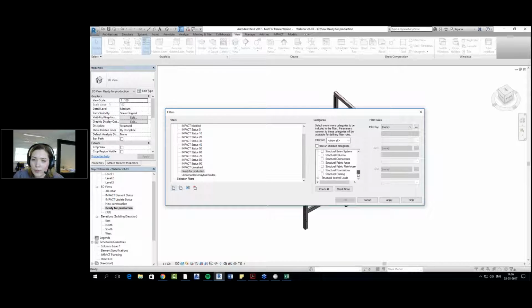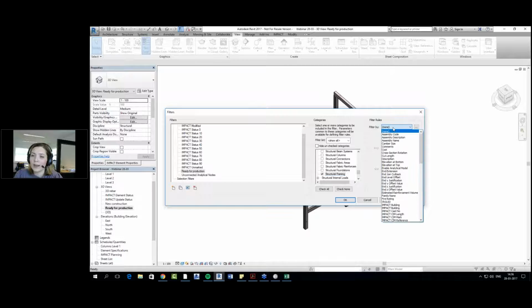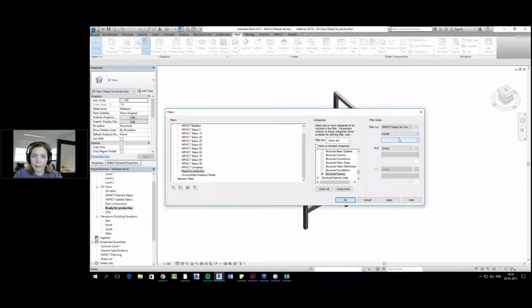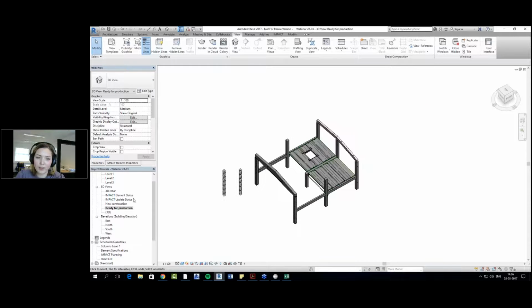It is going to be structural framing. That means columns and beams. And it has to be filtered by the criteria, which is going to be ready for production. Ready for production is a label formula, which equals yes. Then we say apply, okay. And we have got this filter inside Revit.